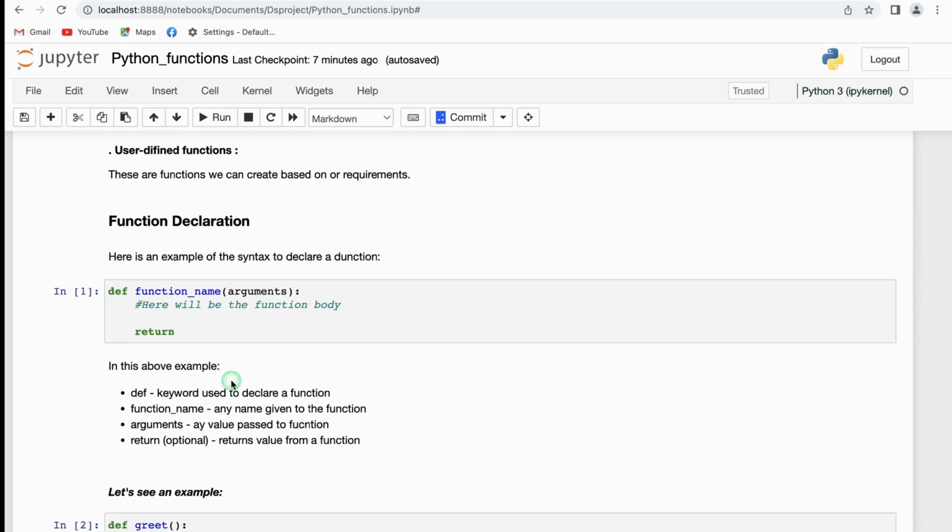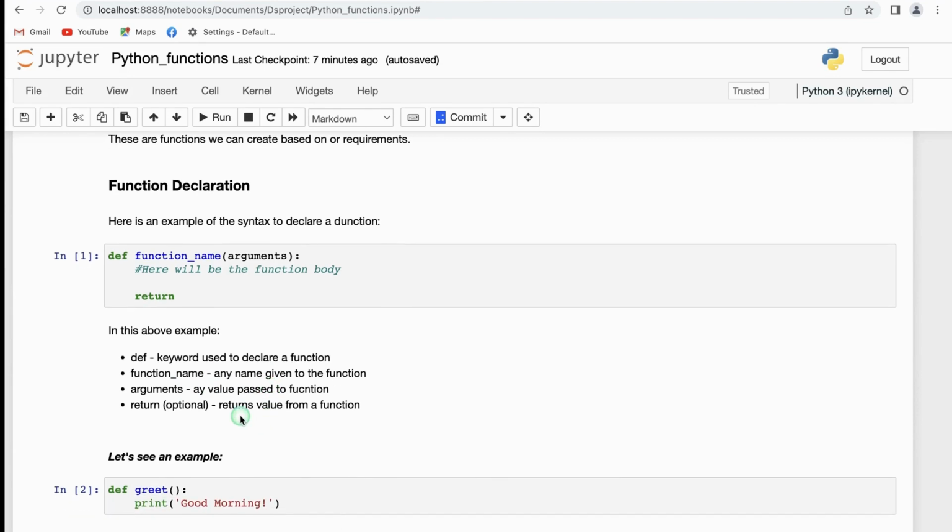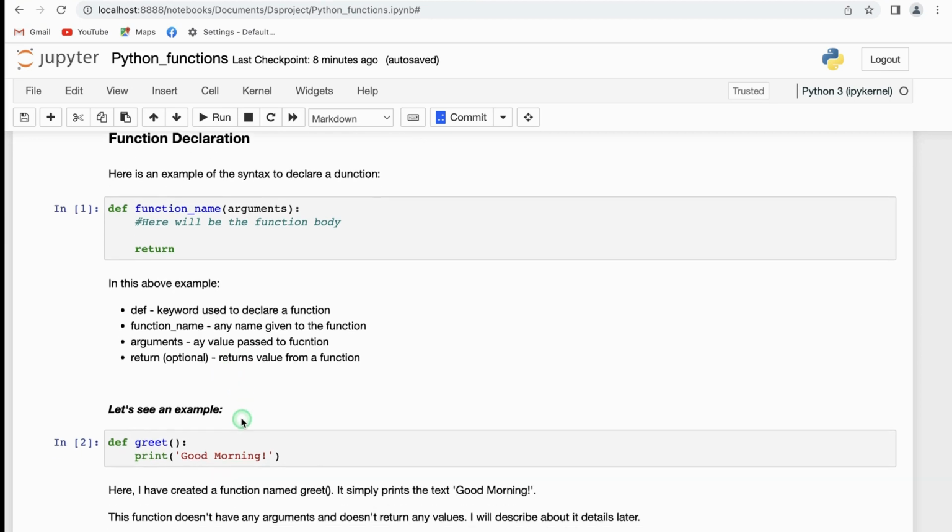In this above example, def is a keyword that is used to declare a function. Function_name is any name we can give to the function, and arguments are values passed to the function that we declare above, and also the return statement. That is optional. However, you can use the return statement to return values from the function.